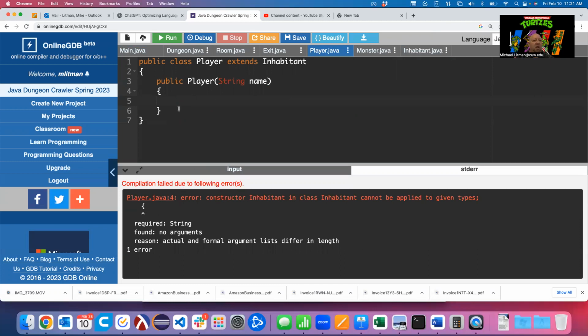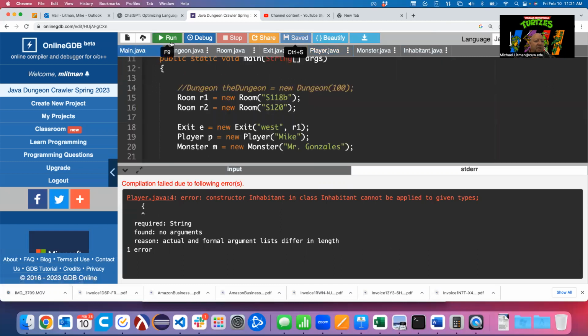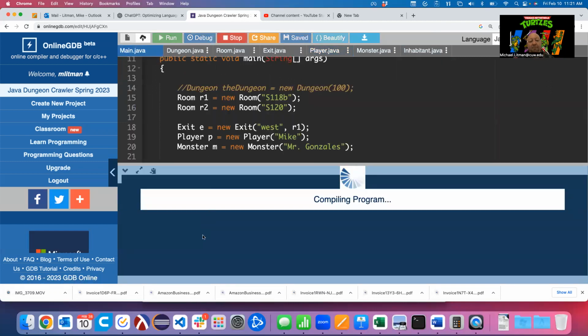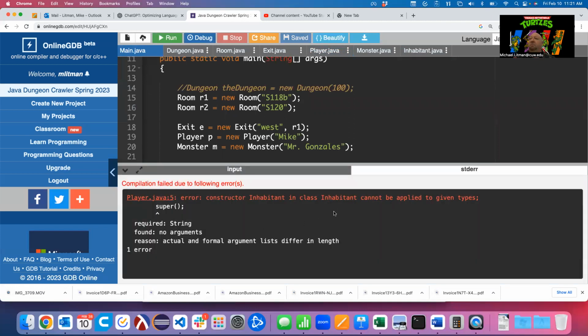It's saying, look, the constructor for inhabitant in class inhabitant cannot be applied to that. I'll go ahead and run this again. And we should get the identical error. All right. So there's your evidence that that hidden line was there.